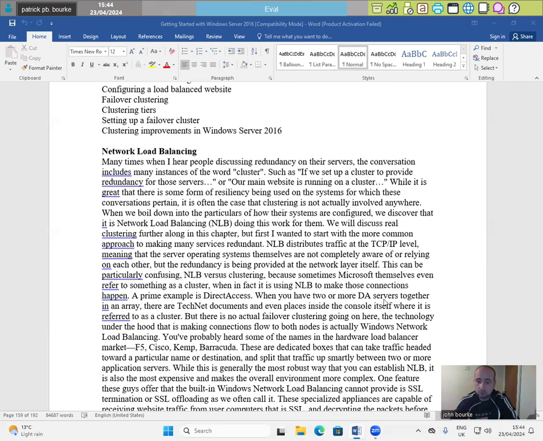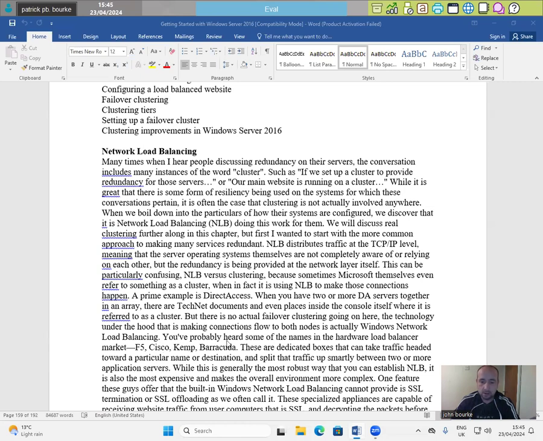When you have two or more DA servers together in an array, there are TechNet documents and even places inside the console itself where it is referred to as a cluster, but there is no actual failover clustering going on here.